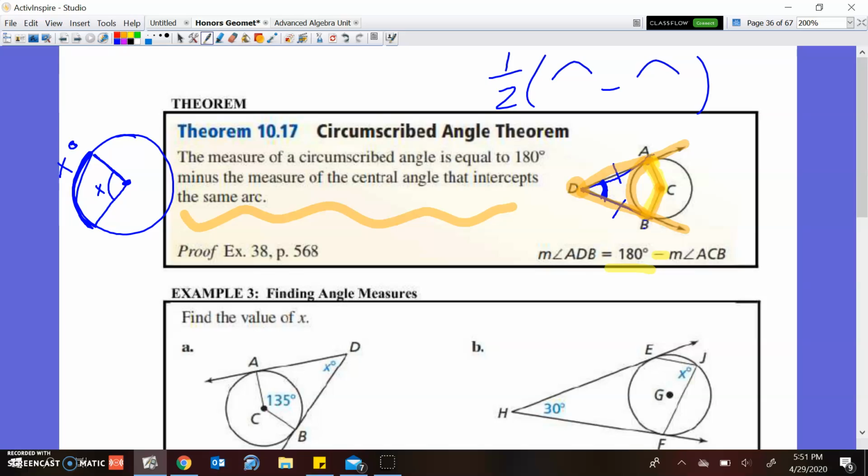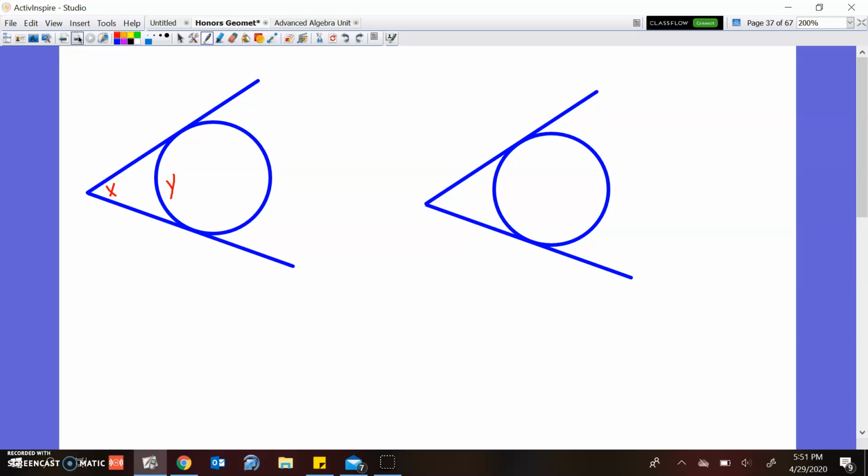So I'd like to show you where this theorem comes into play, because there will be times, and the biggest thing I can think of in your short term as to when you'll need these is with SATs. There will be times when that comes in. So you might not always have all the info to use one theorem, and that's why the other one's key. All right, so anyways, let's look at this first scenario.